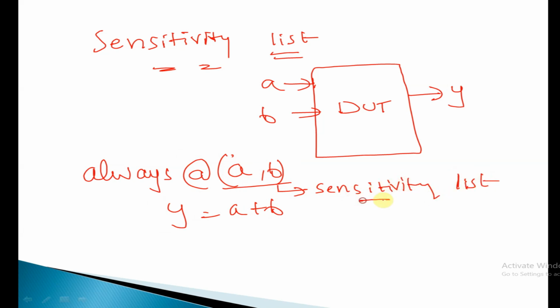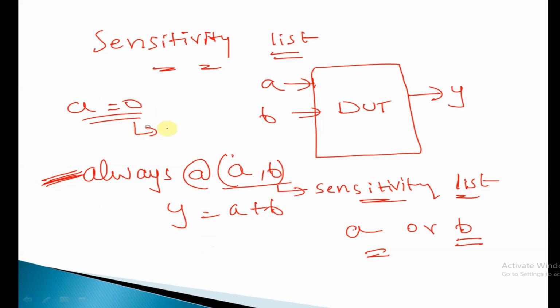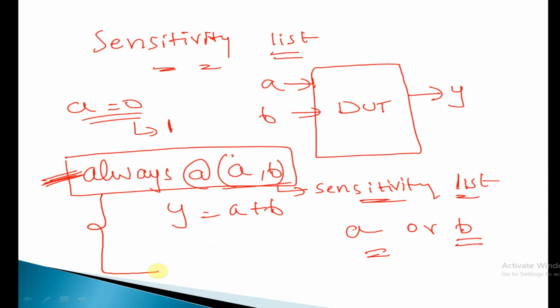So what is meant by sensitivity list? Inside this sensitivity list, whatever variables we have declared, if there is any change in the value of A, or any change in the value of B, this particular always block will be triggered and executed. Suppose A was initially 0 and changes to 1, then this always block gets triggered and executed.